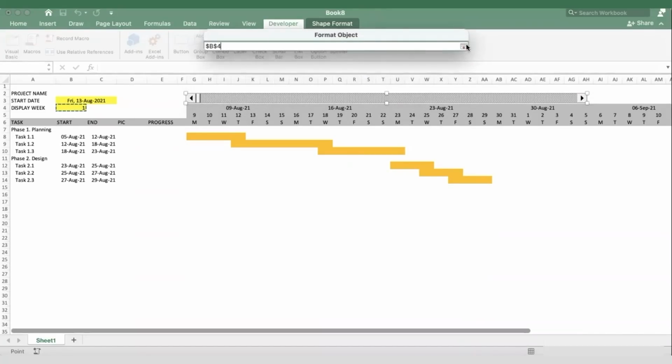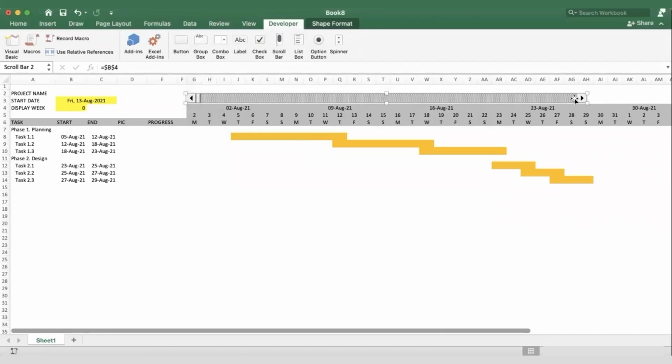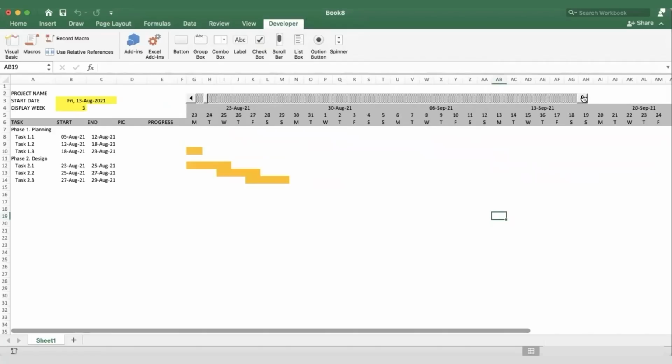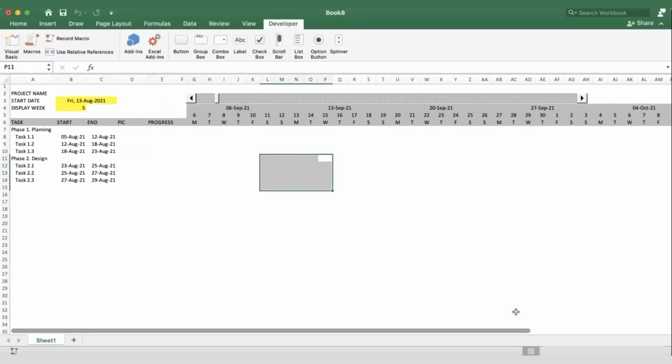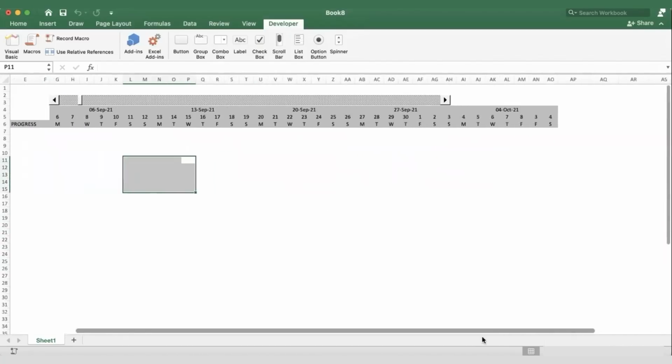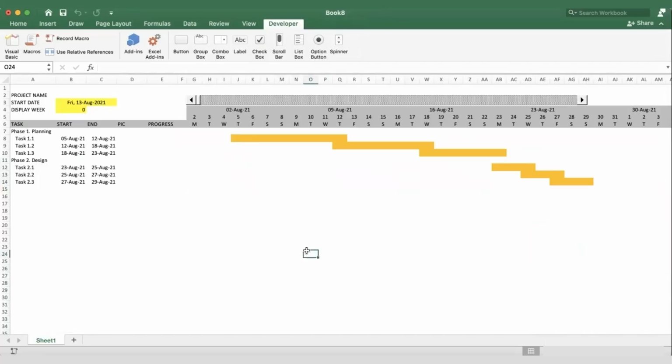And we go to page change, so that's 1. We'll see that this one now scrolls to the succeeding weeks. You don't need to scroll your worksheet to the end just to scroll your timeline. So there we go. We have that.